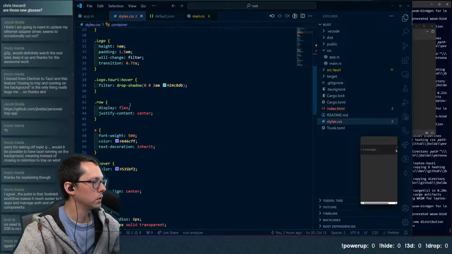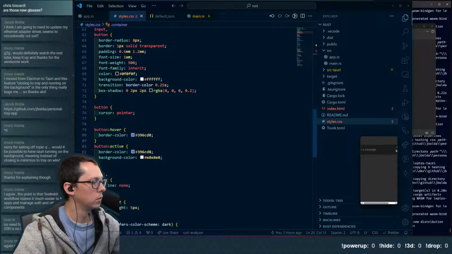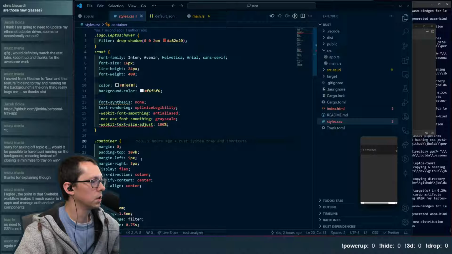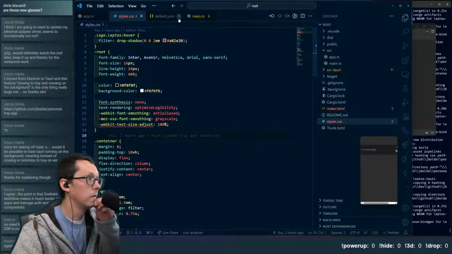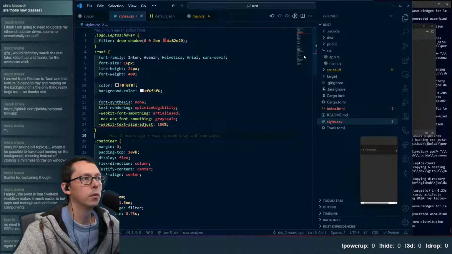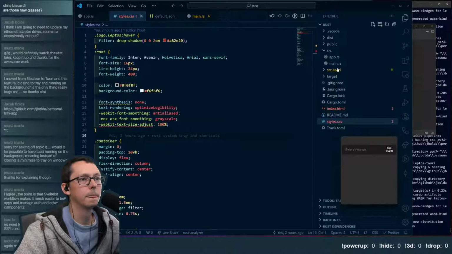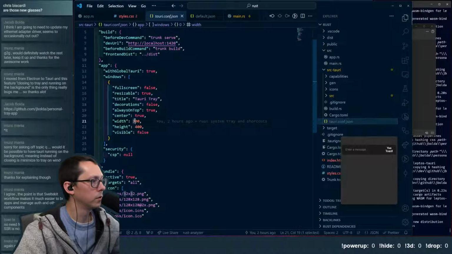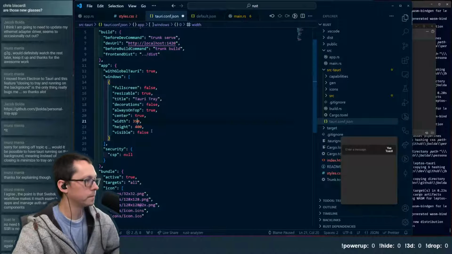It must have some built-in. Oh, there's a lot of styles here. I really don't feel like dealing with styles at the moment. Okay. We're gonna do this, we're gonna do that. And we're going to make the window slightly bigger. Honestly, I'm okay with that. It's sort of the cheeky workaround. With 400. I'll do 350. That might be enough.